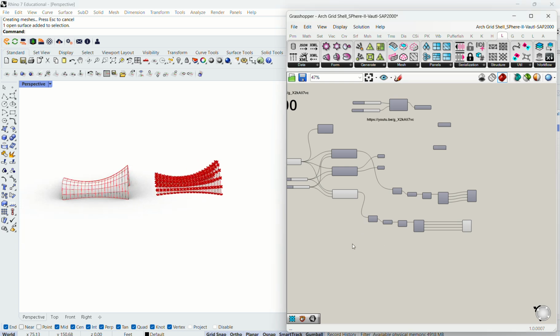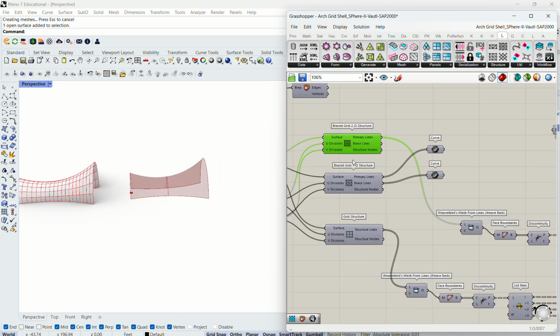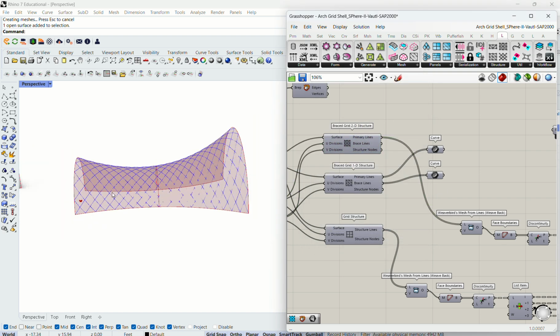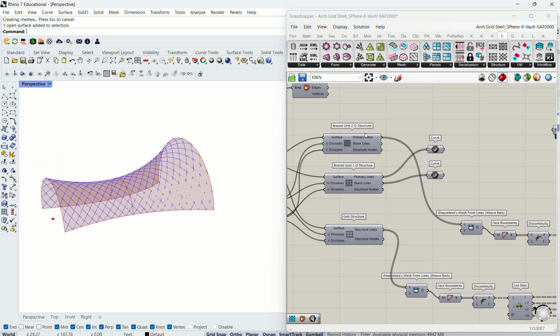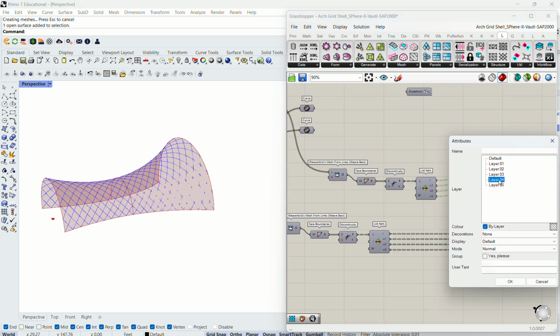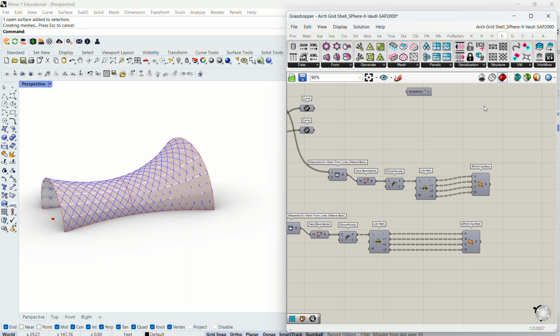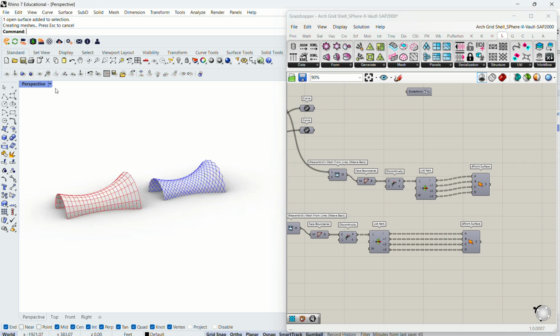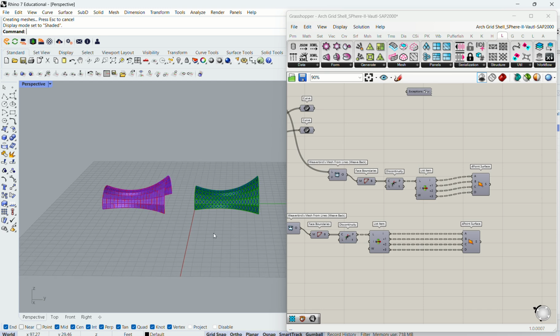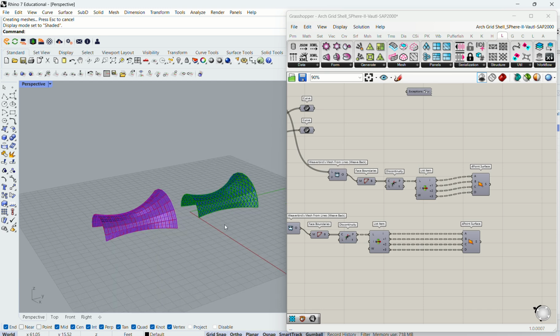All right, okay, so now I'm going to hide this. I'm going to do the same thing for the X bracing. So I'm going to bake this one to layer 3. So I have all line elements. Then I'm also going to create and bake to layer 4. So I'm going to turn this up. So basically I'm going to have both geometries ready, line with the surface.